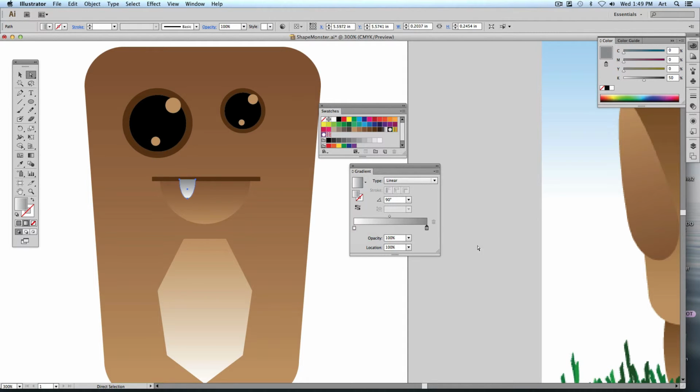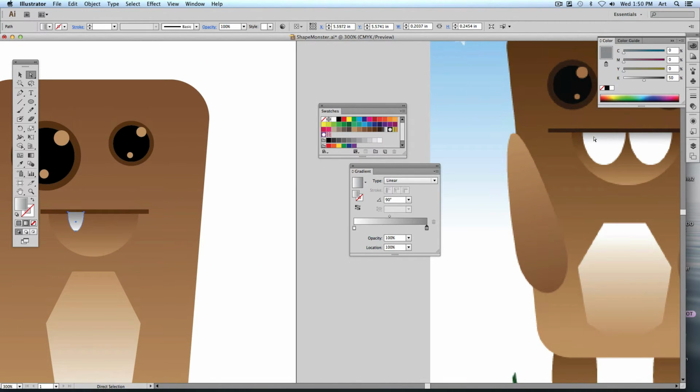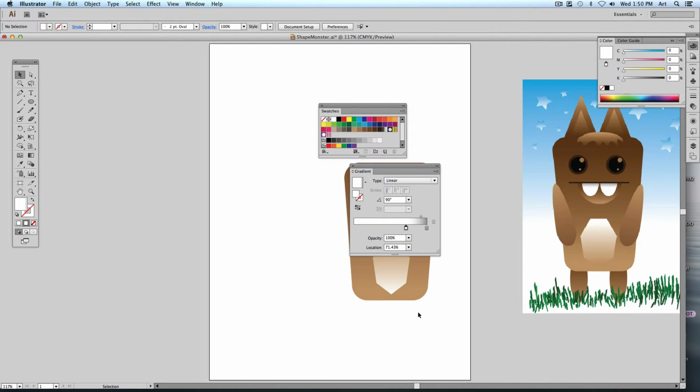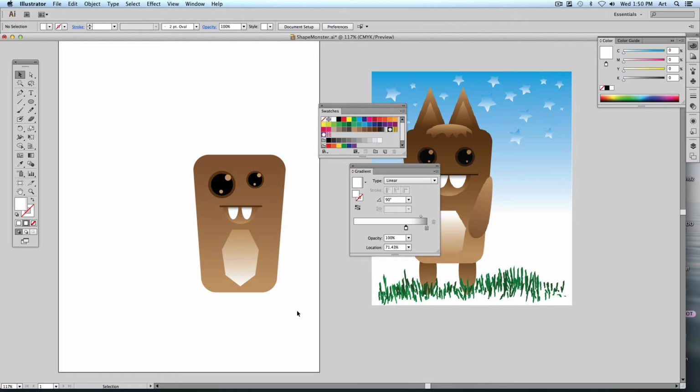We'll change up the gradient location. Notice that it does have a little drop shadow underneath there. I don't want it to be so gray, so this is where I can click on the inside of this gradient and maybe move it to a different location, giving it a little bit more white and a little bit more shadow underneath there. We'll make it bigger. Let's do a quick copy of that one. So now I've got my teeth created for my monster. Cool. Very, very easy.